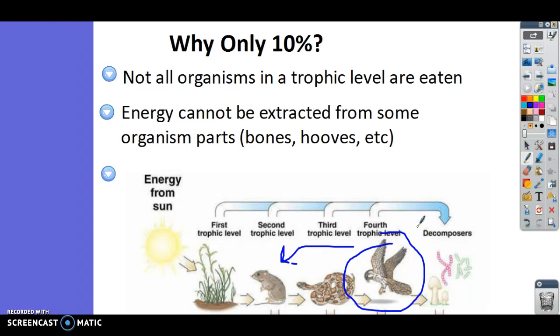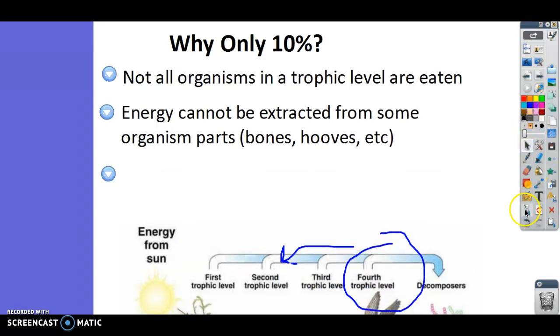We talked a little bit about cellulose, how cellulose is the fiber part of plants, and we can't digest cellulose. So that's why cows have a separate stomach. They have more stomachs. They can digest grass. And as we know, grass is a plant, so it has cellulose in its cell wall. We can't digest cellulose, but we still eat plants. We eat fruits, we eat vegetables. Those are plants. We can't digest the cellulose. So some of this energy we don't get because we can't digest it, which is okay.